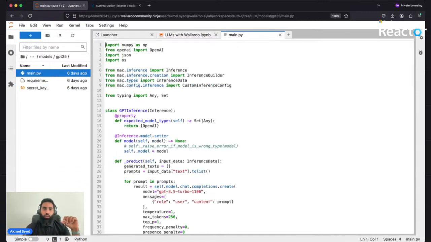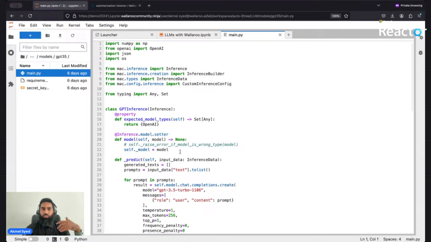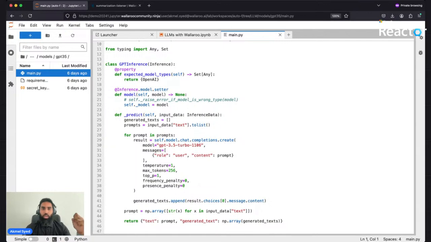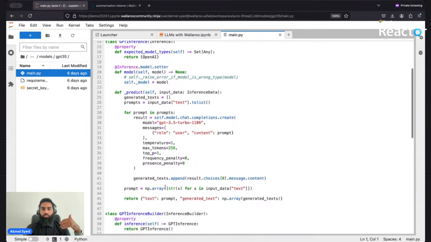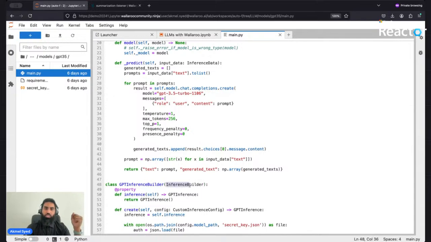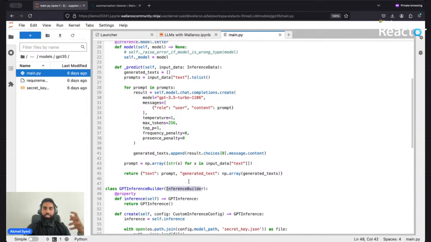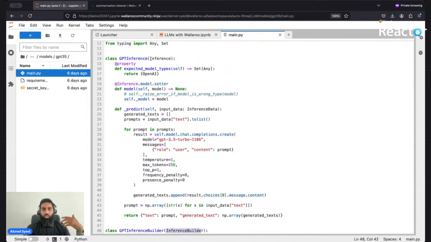Over here, we're able to see the BYOP framework. It's a very light and flexible framework, and it allows us to really customize our models. It really consists of 2 classes. The first is a class which inherits InferenceBuilder, and the second is a class which inherits Inference.